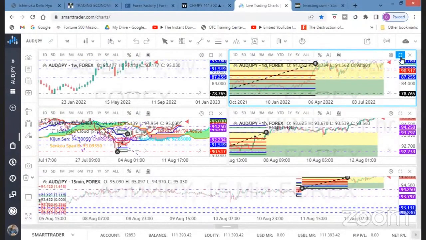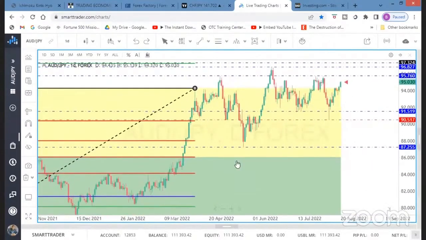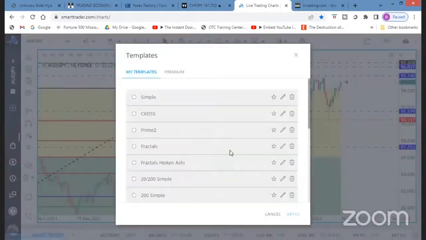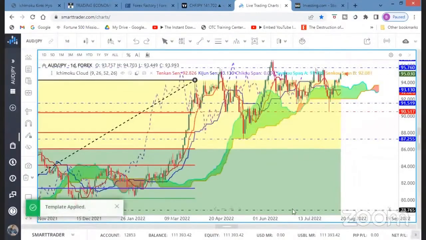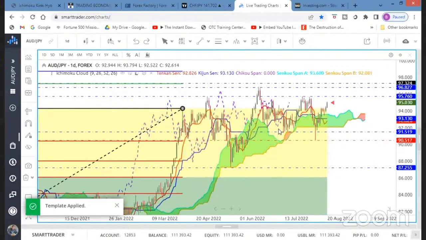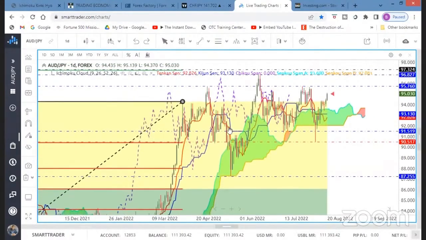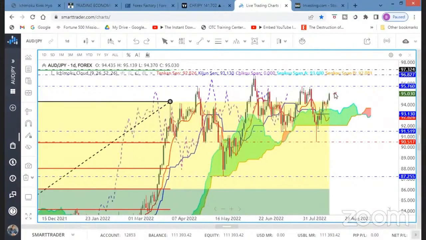So we come and we take a look at the daily. All right, let's put the cloud on this. See how it's just bouncing around, kind of moving sideways, but you see how it held in that zone and then pushed back up out of it? See how it wouldn't close? That's a crazy move on the daily time frame. But it held at that level. You see it push up through the zone.